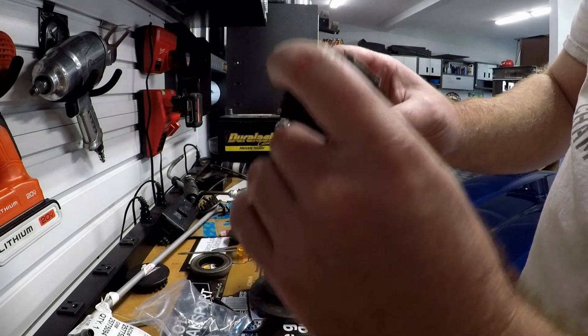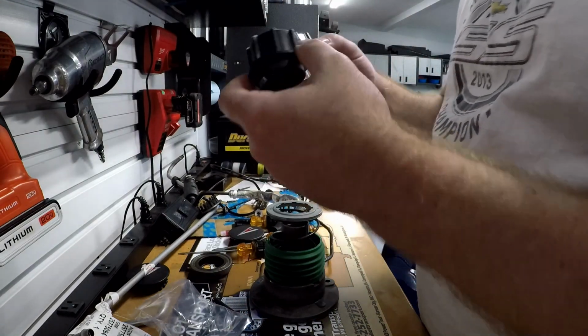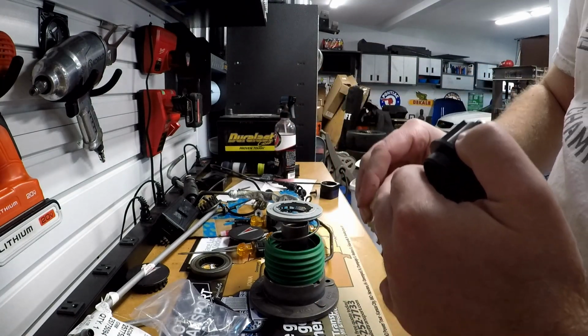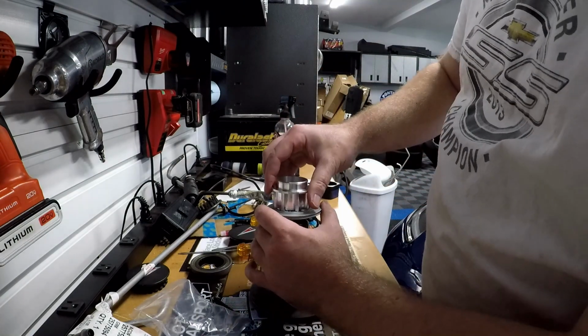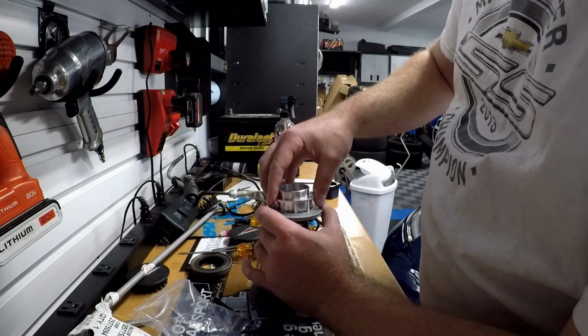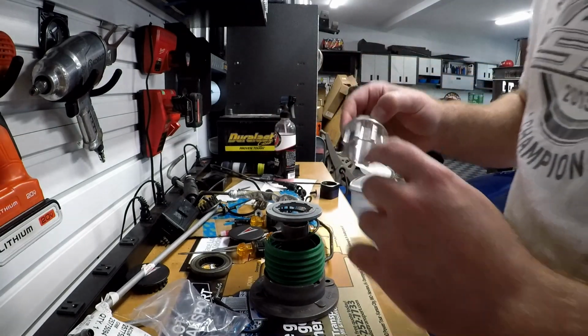I believe that we want to put some grease on the outer edge of the seal. That would make sense because it would ride up and down. Yeah, that would make sense. So I think we want to go on the outer edge.